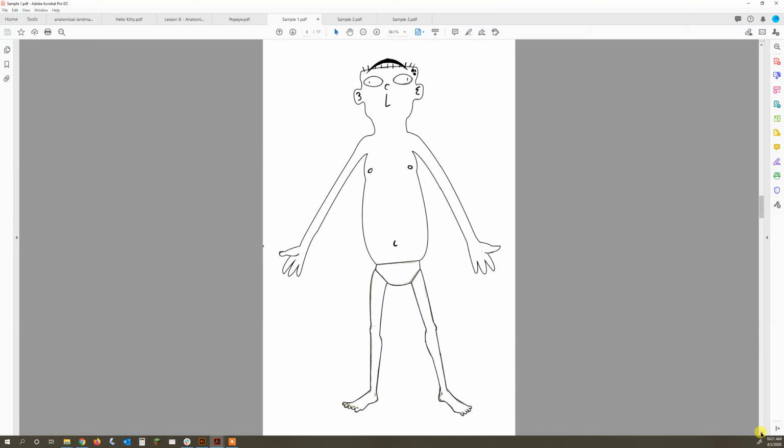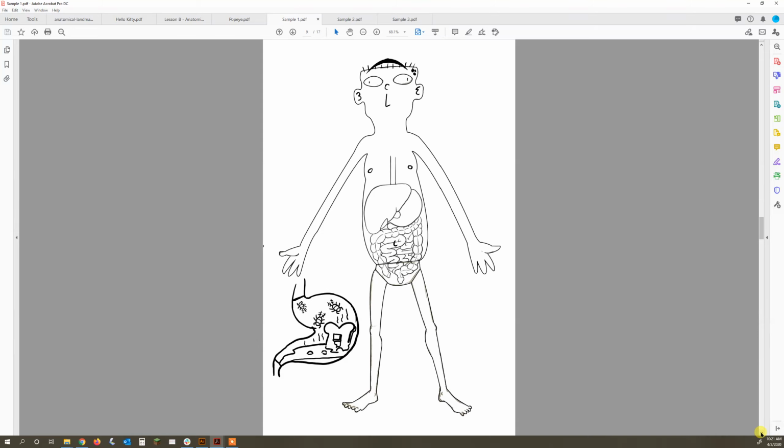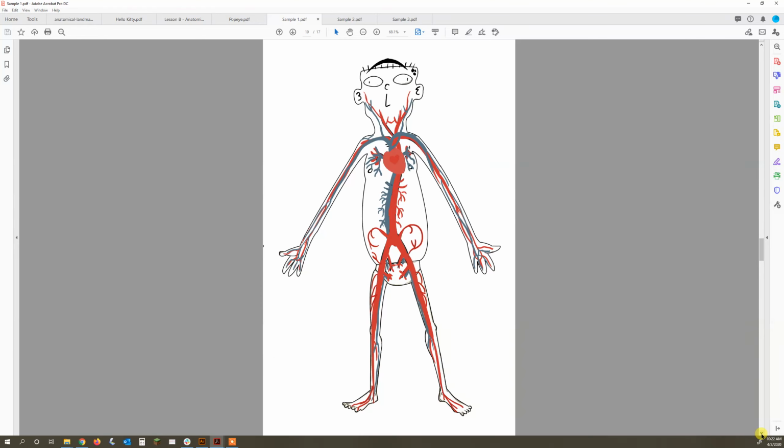There's just the outside of the character. Digestive system. The stomach was going to have a close-up with this half-eaten sandwich and these bugs. We'll have to look at the final. I don't remember if she put that in or not, but clever. Circulatory system. There's some roughed in with color.